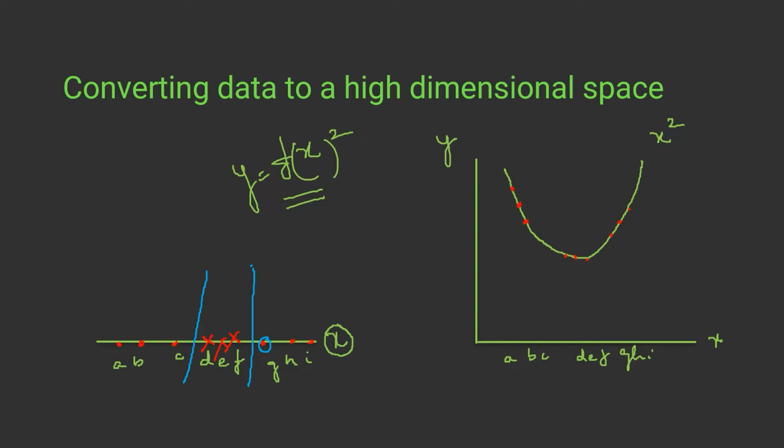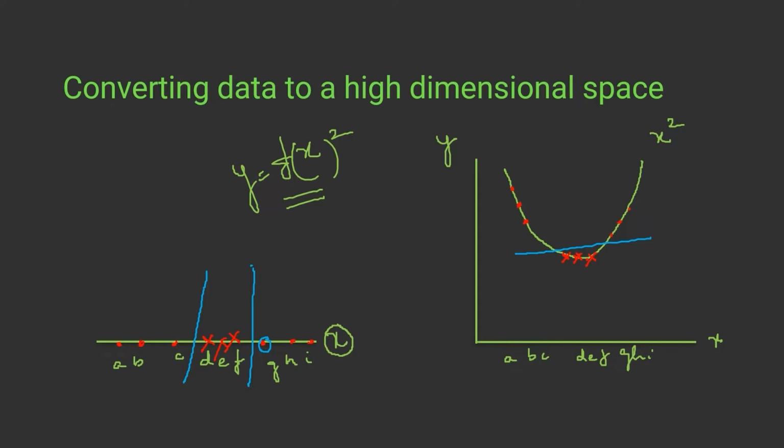So I have increased the dimension of my data and I have plotted my data from a low dimensional space to a high dimensional space using a mathematical function, right? And now if you ask me whether this data is linearly separable, then I'll say yes. If I use this particular line, then I have separated the crosses. You can clearly see that we have separated our data in a linear fashion, right? And this has made our task so much easier. So this is one approach to deal with our data.